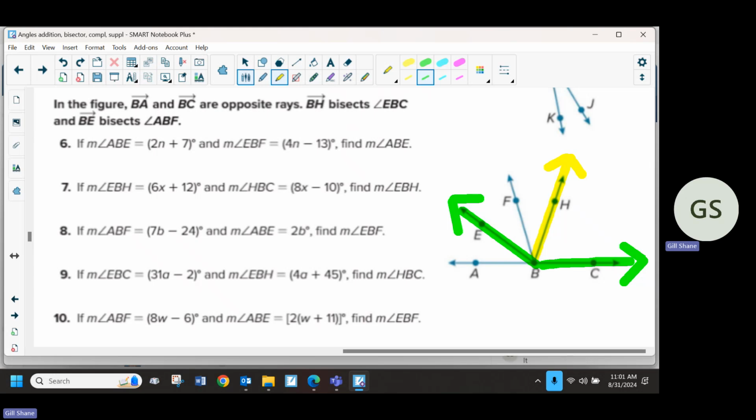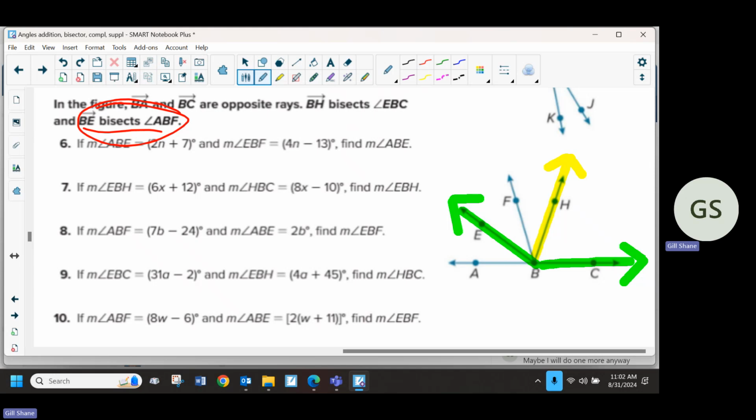It also gives me something else, if you'll notice here. It says there's another line that bisects ABF. Now, this gets confusing when it's all in one picture, probably. So I'm not going to draw anything in because this won't happen on my quiz, and I don't see it happening on anything else. Just know when you go to do problems that have to do with that ray and that angle, you would need to change what I've done here. Maybe I'll go back and redo it and show you what I'm doing. Maybe I will do one more.